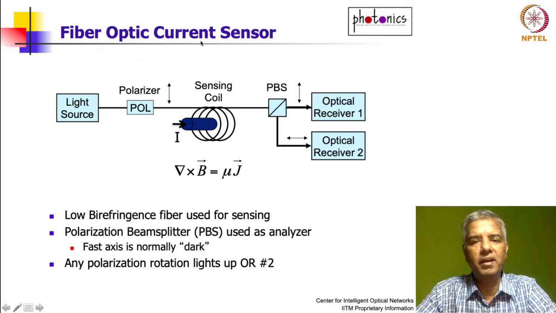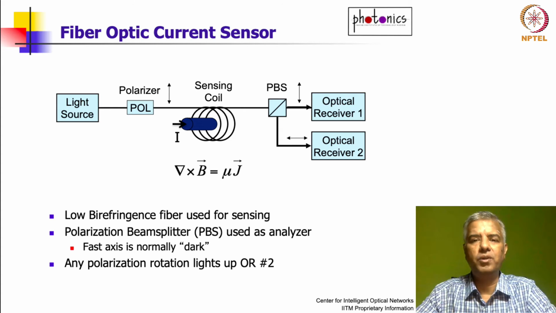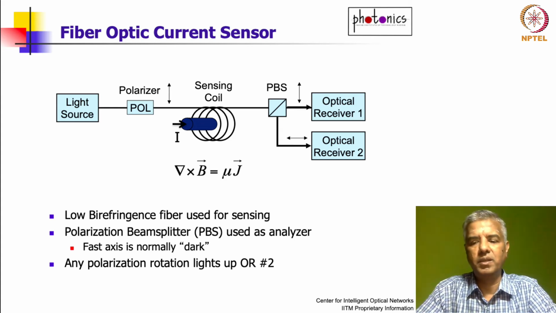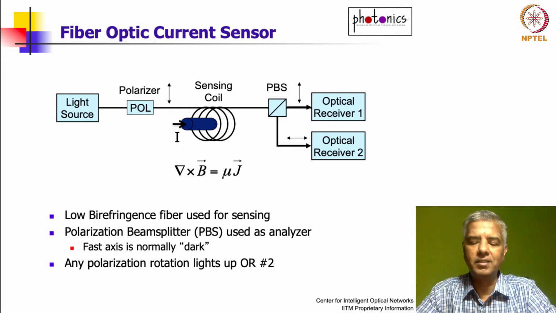This is actually a very popular device in the power industry to measure current with very high linearity. We're talking about a linearity of 0.1 amp when you are measuring something on the order of a fraction of an amp to even kiloamps of current. It gives you a very, very linear response. So that's the power of this particular technology, and that's actually an example of a polarimetric sensor.